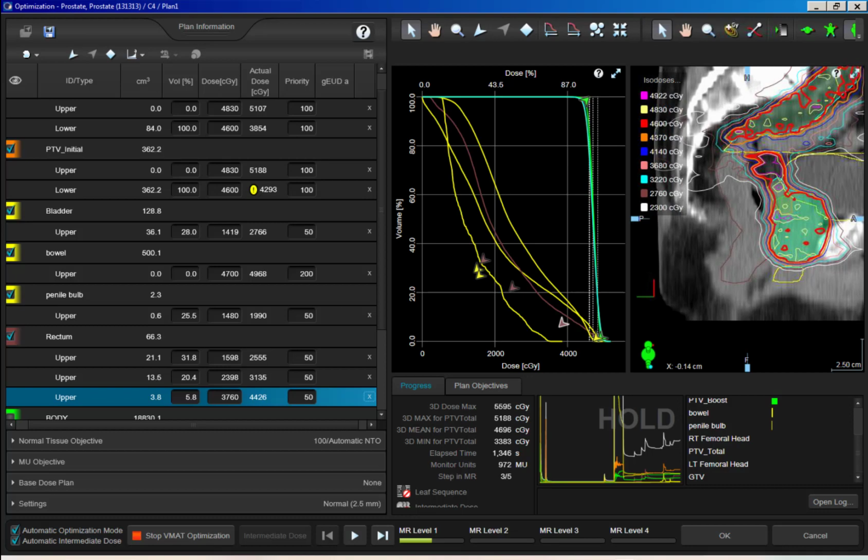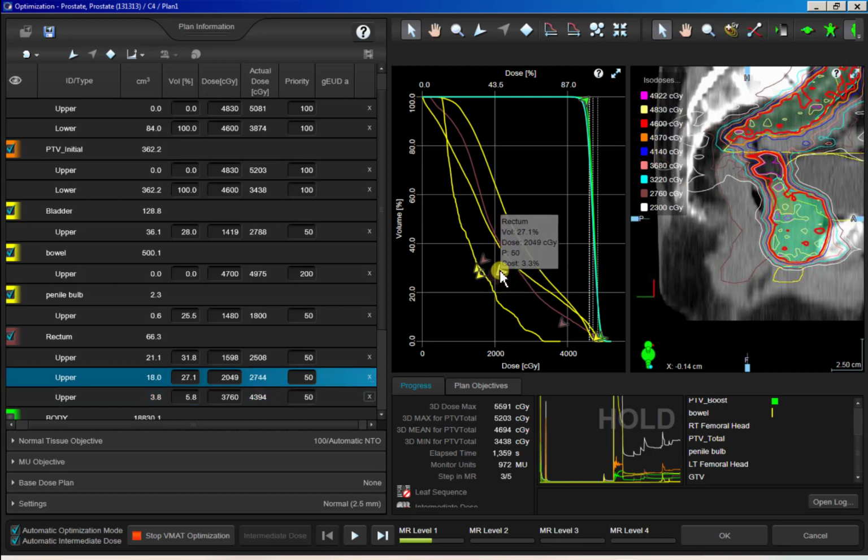Next one is V22.5 less than 25%. So that is somewhere right around in here. So we need right here to come down. I'm going to just move that one up right about there. So 2250 is at 37% right now, so we need that to come down quite a bit. Okay, so we're going to keep an eye on that.